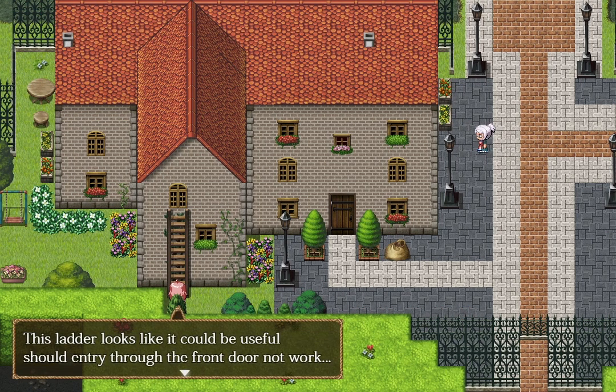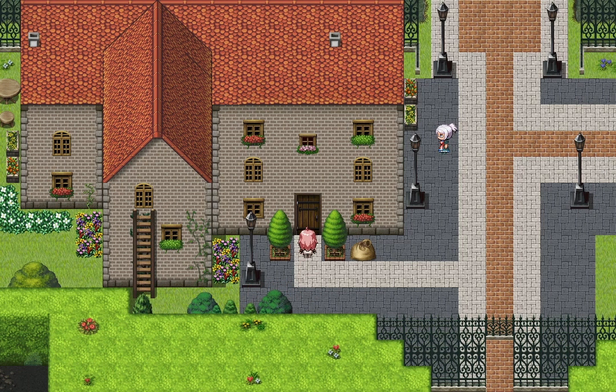Fire locks, that could be useful. Should I try the front door knock? Knock on door, yes.